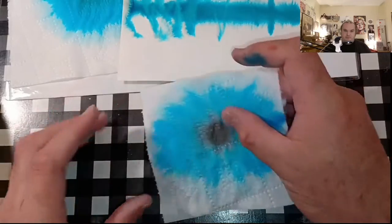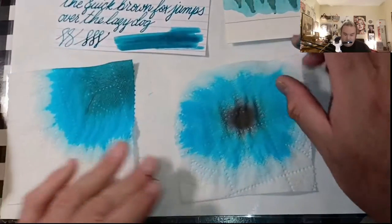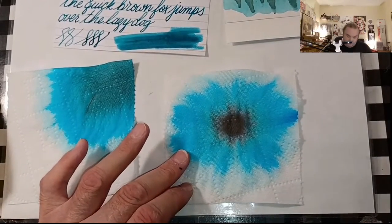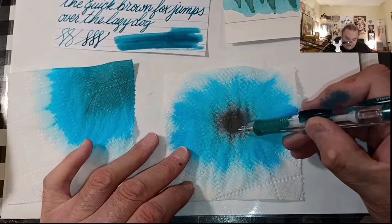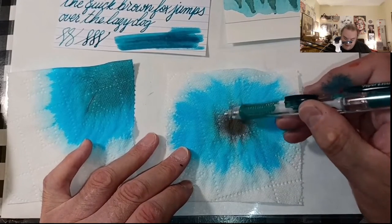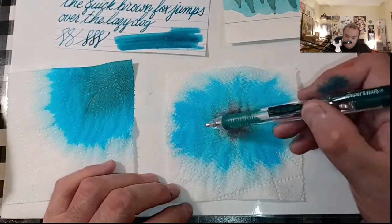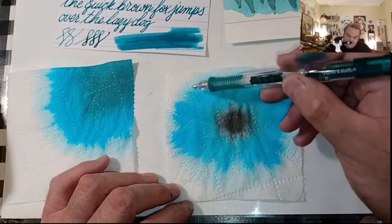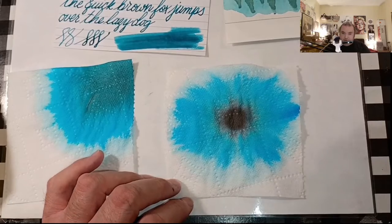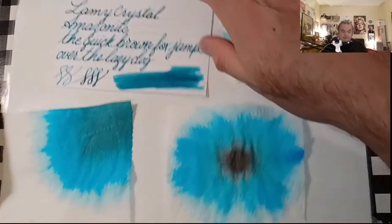I put a drop in the middle of the toilet paper, and it radiated out, and I don't know if you guys can see this here or not, but in the middle it's nearly black, and then there's like a gray right along the outside of that, and then on the outside of that there's like a greenish color, and then a blue on the outside of that, and then sky blue on the outside of that. So this has a multitude of colors. That's a really cool idea.